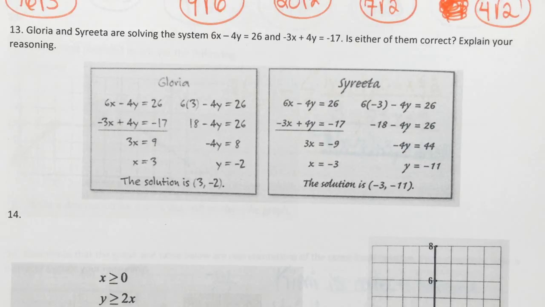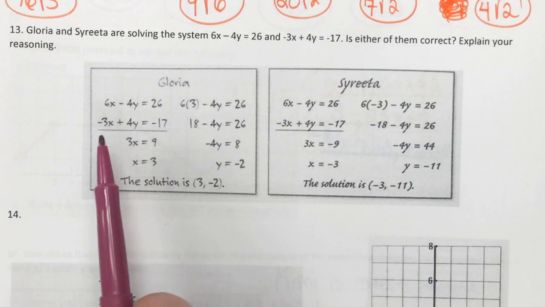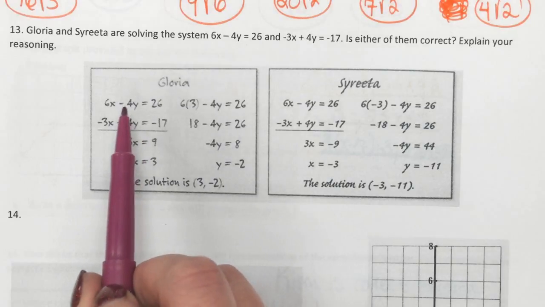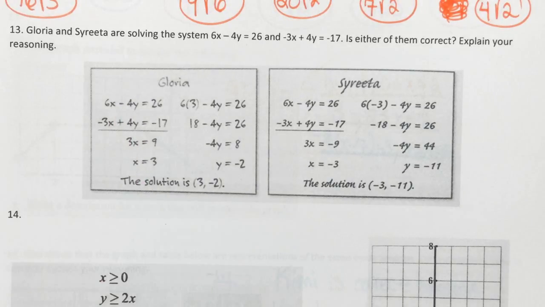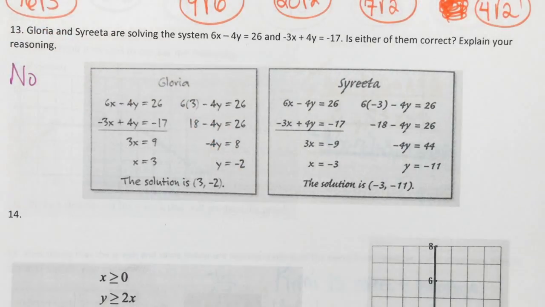All right. So what did both of them do? They did not add. So I got subtract. They did subtract. Take your calculator. What is -4 subtract 4? -8. That is -8. That is not 0. They did not eliminate. So, is either of them correct? No. Now, ladies and gentlemen, you are in pre-AP Algebra 2 and Trig. Explain your reasoning.